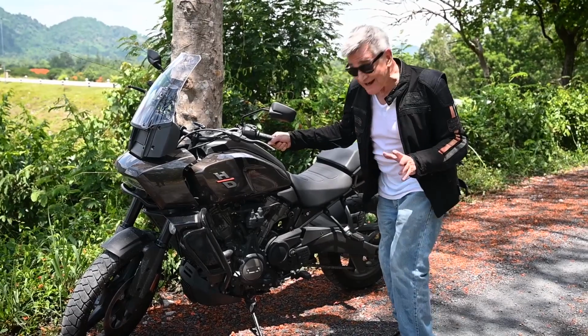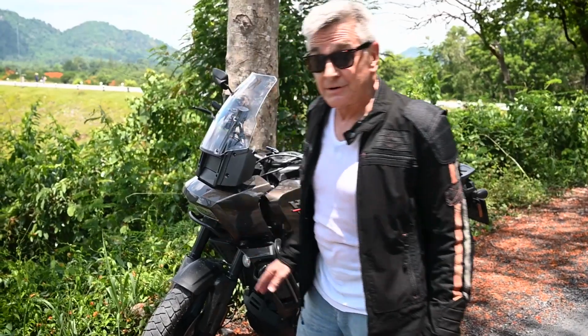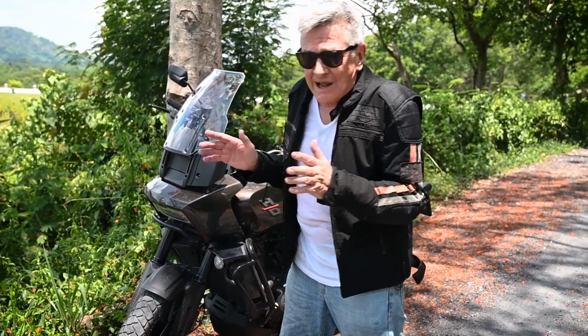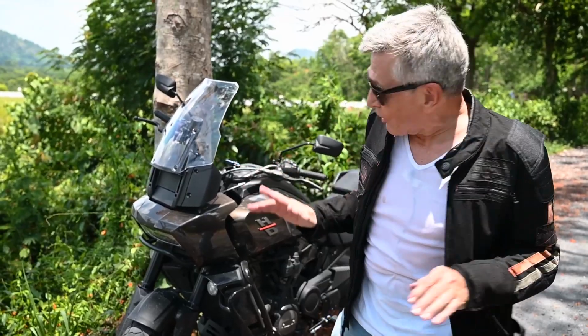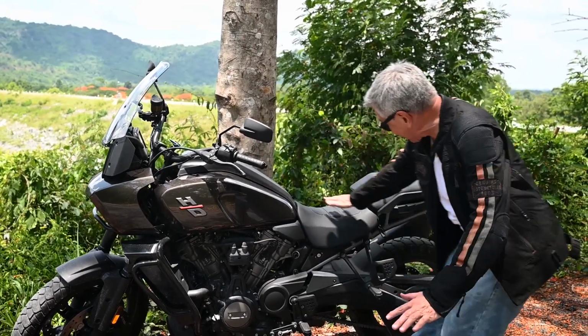Design elements, styling. Some might not like the big truck-like headlight. I love it. I mean, these new insect type of headlights you see on bikes, not my cup of tea. No, I like this one. Like with cars, we talk about the line. Look at this smooth, almost like an S-line here.